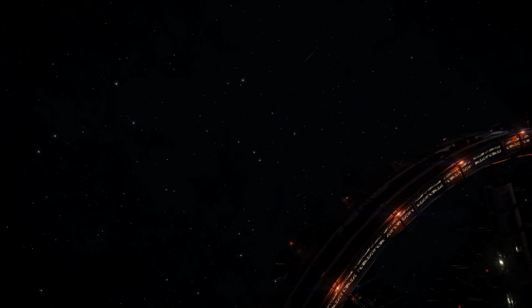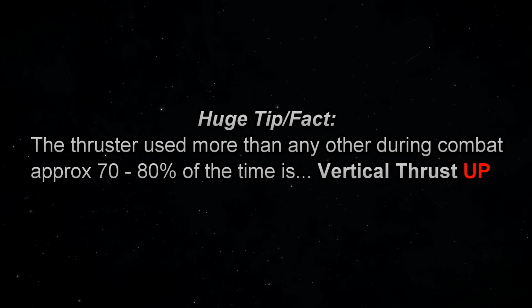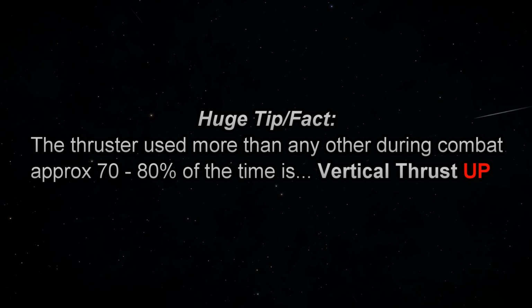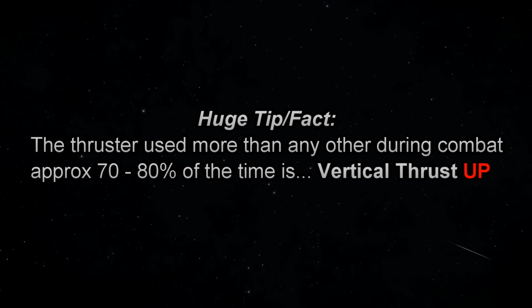Huge tip, fact, I can give you right now before we start. The thruster I use more than any other during combat, I expect 70 to 80% of the time, is vertical up thruster, thrust upwards, because of this roll until the target is above me premise. Use the canopy, then pitch up, with thrust upheld, to follow your hostile. All other thrusters are of course still used, but nowhere near as much.